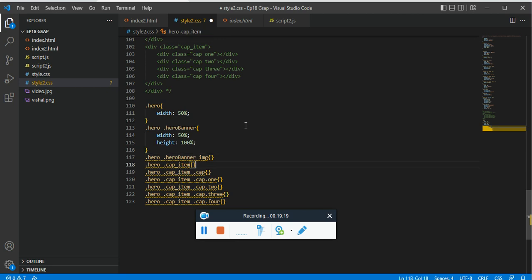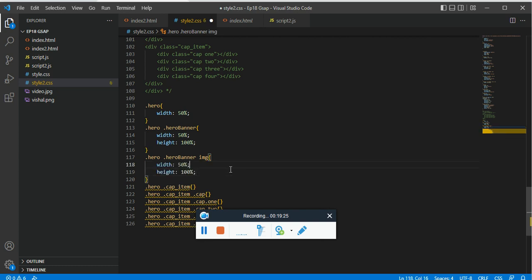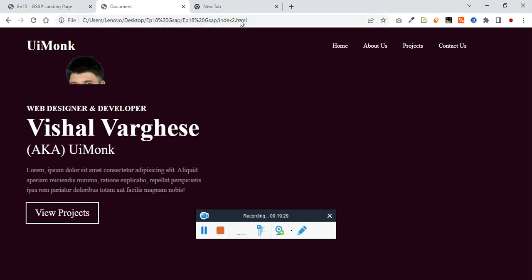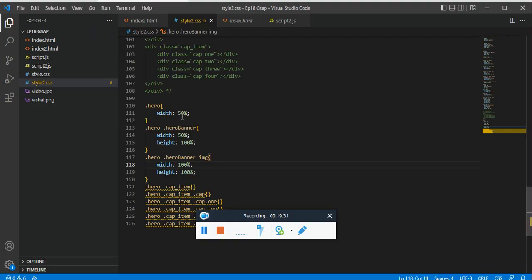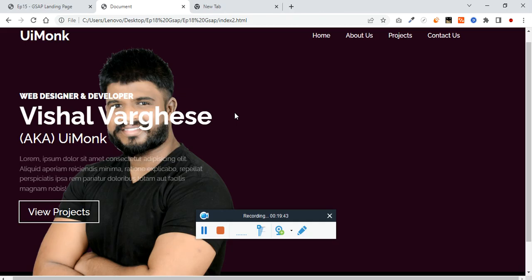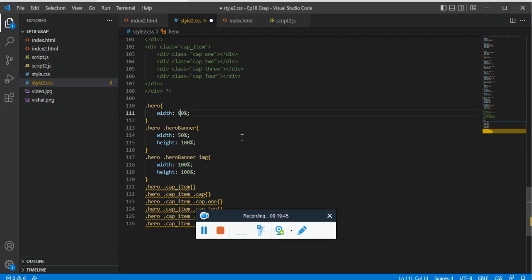And for the image, it should agree with the container's width and height. So let's give the width and height as 100%. Now let's see how it looks. So if you change this, all the children inside will change appropriately. Too much, I guess. So actually it's fine. Can make this 90.